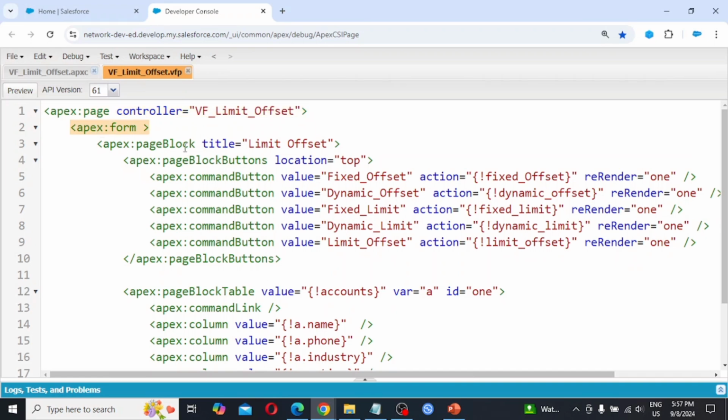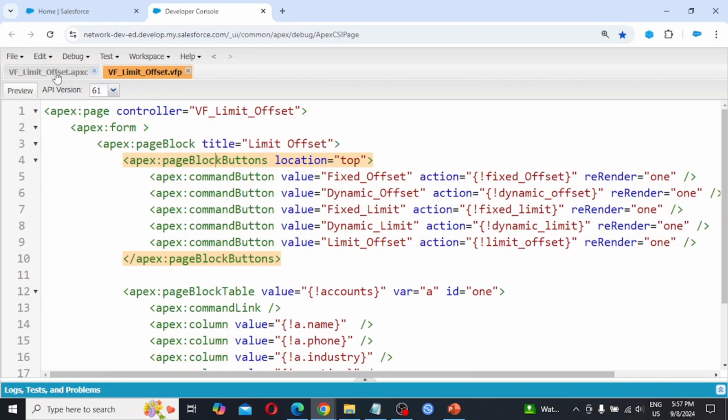Then in apex form, under this apex page block, title we are taking limit and offset, and here in the page block buttons we are taking the command button, value providing fixed offset, and action we are calling fixedOffset.